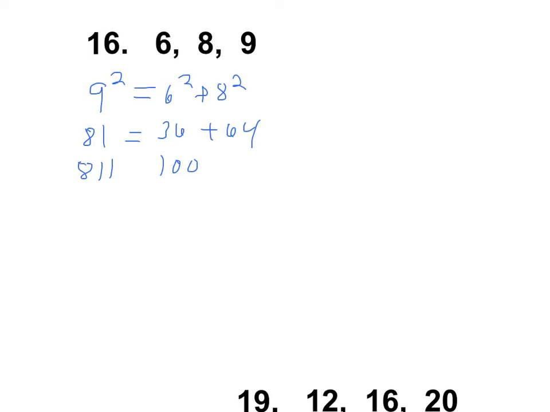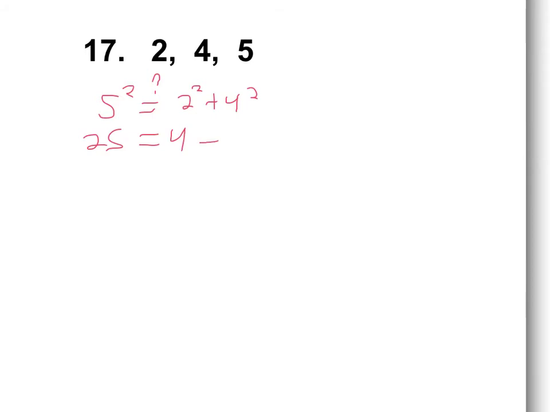One of the reasons why sometimes people like to put the hypotenuse first is because it really puts the focus on the hypotenuse. Our rule is if the hypotenuse side is bigger, it's obtuse. If the hypotenuse side is smaller, like in this case, it's acute. So however you want to remember it is fine with me, as long as you show the work and you get the right answer. Number 17, 2, 4, 5. Okay, so 5 would be the hypotenuse side, and then we're going to square 2 and 4 and add those together.